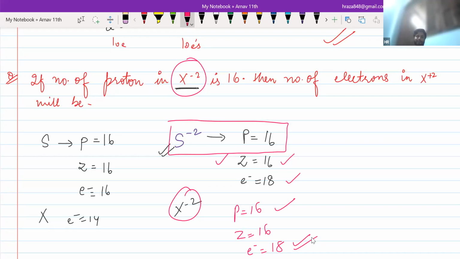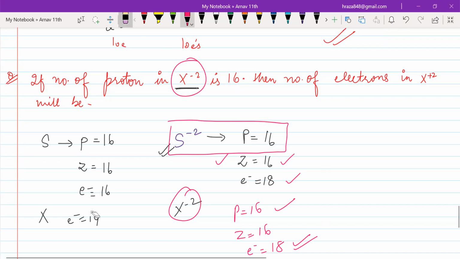Just let me know if you understand it or not. I will explain it again. If you don't get it, let me know. The number of protons is constant and it will always be equal to the atomic number. And if you are going to find the number of electrons, just check whether the atom is neutral or not. If it is neutral, it will be equal to the atomic number, which will be equal to the number of protons. Are you getting my point or not?